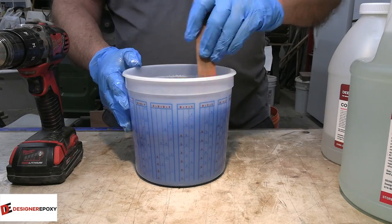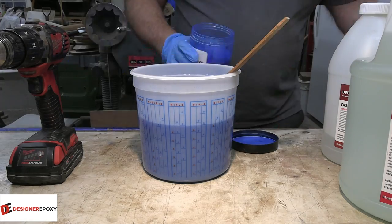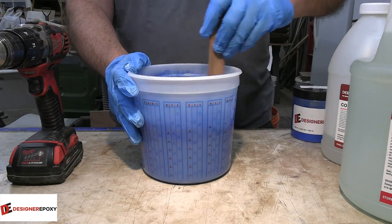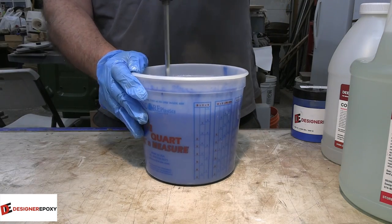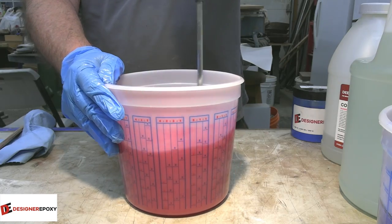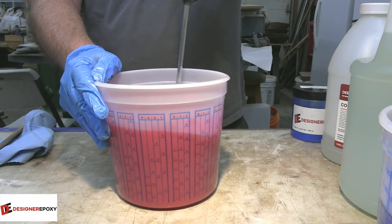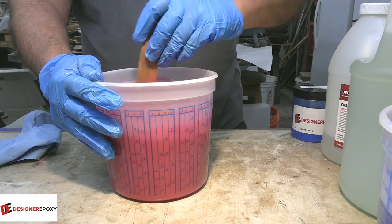Scraping the sidewalls in the bucket is very important, along with the bottom. There I noticed that it just wasn't a deep enough color for me, so I added another spoonful of the rainbow blue. Now I debated putting some more mother of pearl in this, but I was worried about turning it pinky, so that's why I stayed away from it.